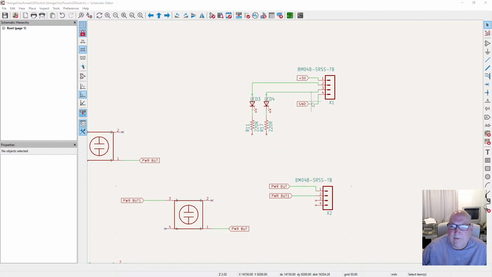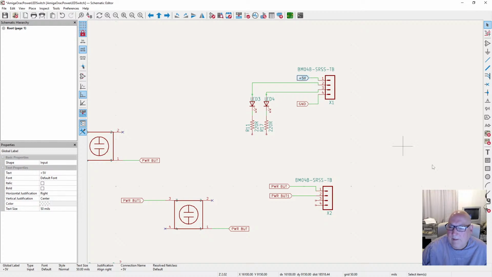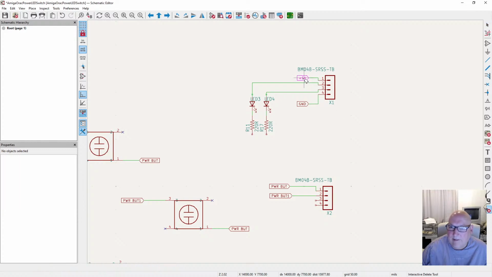Now there's no 5 volt coming in. So what we'll do, we'll get rid of that. Let's get rid of that and that. Right, and we'll put a 1 wire.